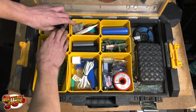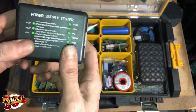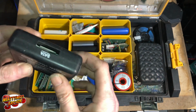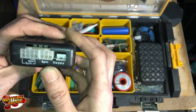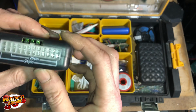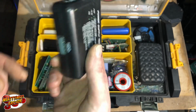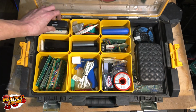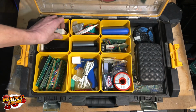So this is what I was going for. This is a power supply tester, and it's got all its voltages here, and it's got the different connections on here. It's got a 4-pin, 6-pin, floppy, hard drive. This is a 20 and 24 pin. So it's basically for your ATX connector, ATX style power supplies. They're like the box ones that are in computers.